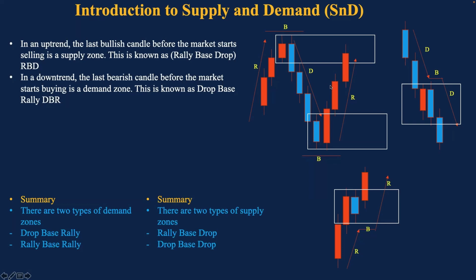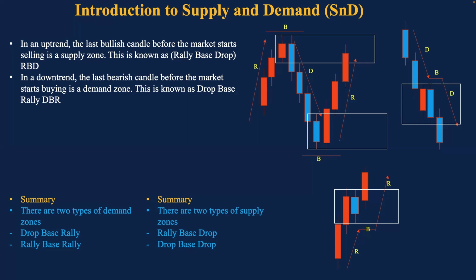If the market continues going down, we have a drop, then a pause in the drop. You see, we drop and there's a pause here, a bullish candle among a series of bearish candles. So this is drop, base, drop. In the same situation, you have rally, base, rally. That is not what you are going to do, but just to give you an idea, so that when you start doing engulfing, you don't get confused when somebody introduces a supply zone, and you have an agreement with him. It's the same thing.